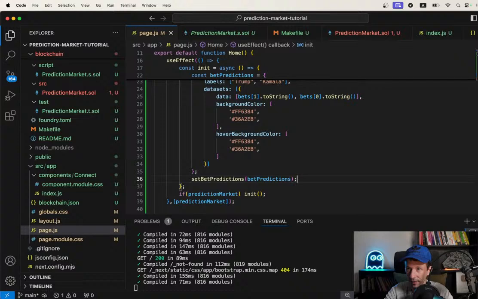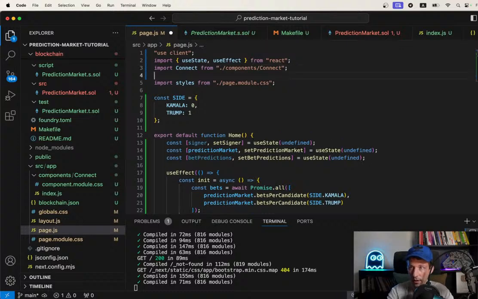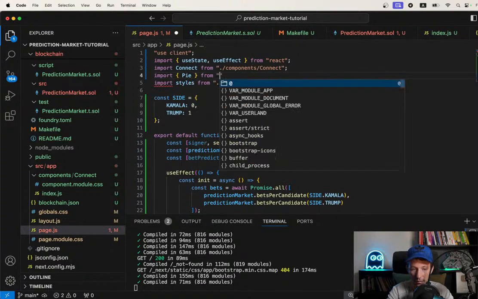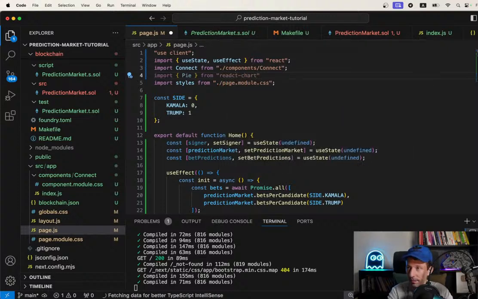After that, let's import what we need from the charting library. Import Pie from react-chartjs-2.